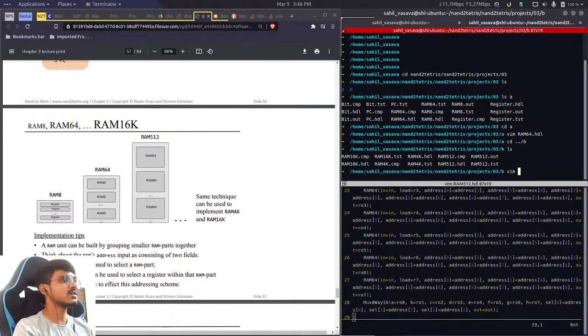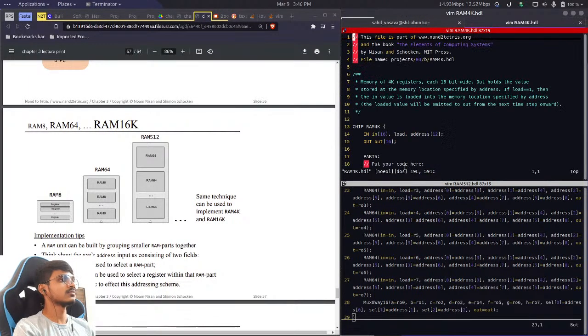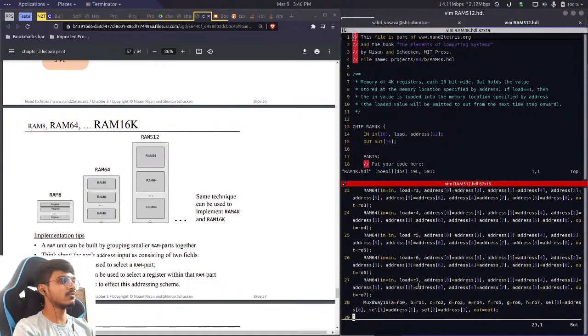Let's open up the HDL file of RAM 4K. Now we want all this copied.